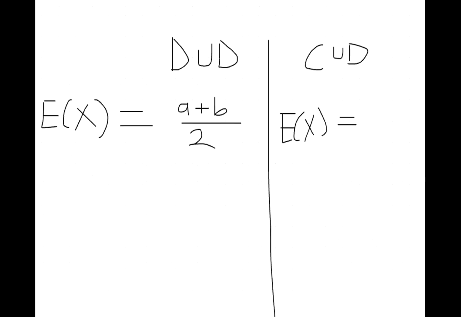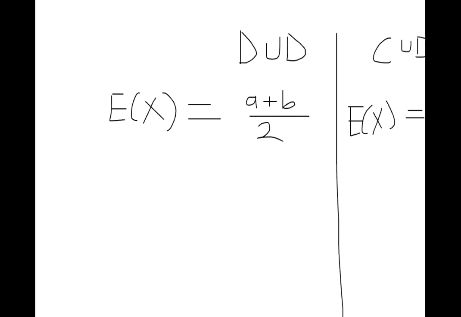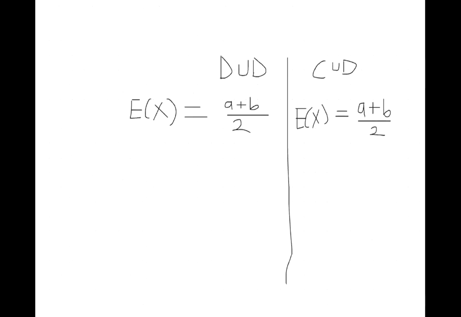So where they differ is in terms of the variance. Don't forget that this is not the only difference between the continuous and discrete uniform distribution. We also have something we discussed earlier: in the discrete, you can have only integer values, but in the continuous, you can have decimal values. Don't forget that, along with the others that apply to all other continuous distributions.